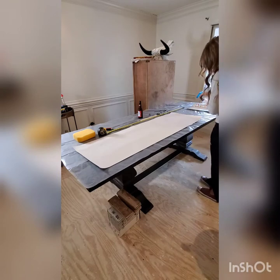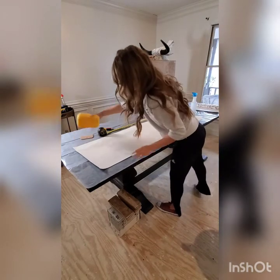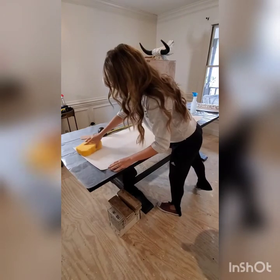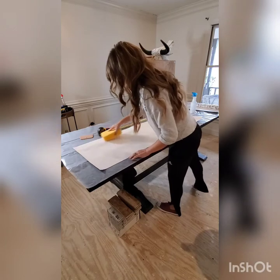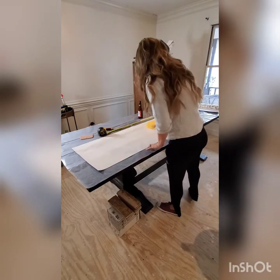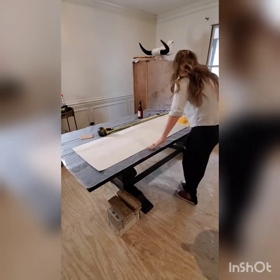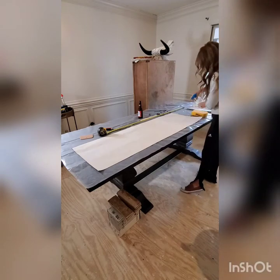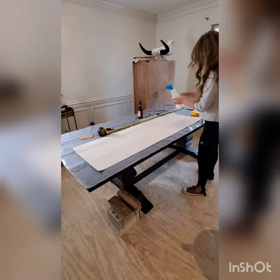So now I'm just spraying water all the way down my wallpaper. This is the first sheet that I've ever done. So unfortunately, I go a little light-handed on the water, and I just tried to smooth the water out evenly over the paper. Now that I've wallpapered an entire wall, I know much better than this. Guys, you really want to soak your paper with that water. The more water that's on the paper, especially around your edges, the better it's going to activate that glue and the easier it's going to stick to your wall.